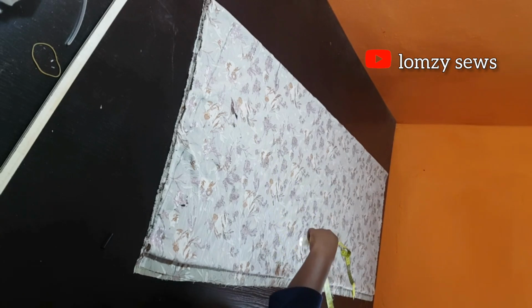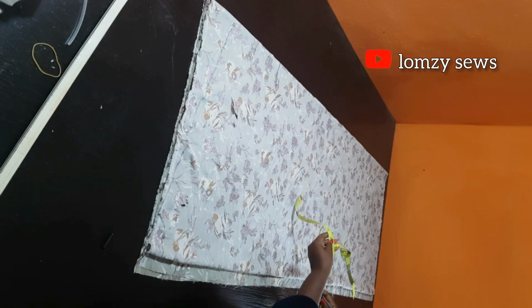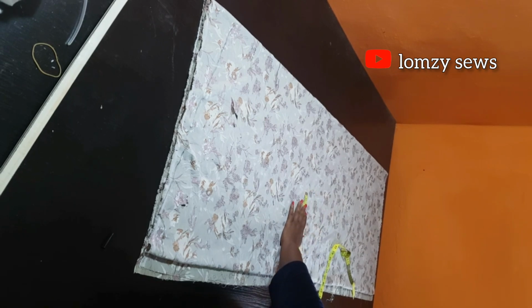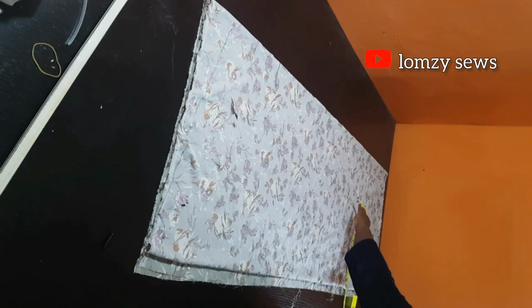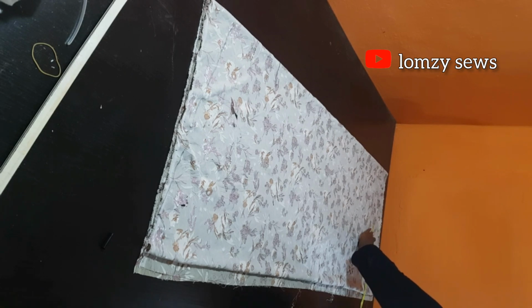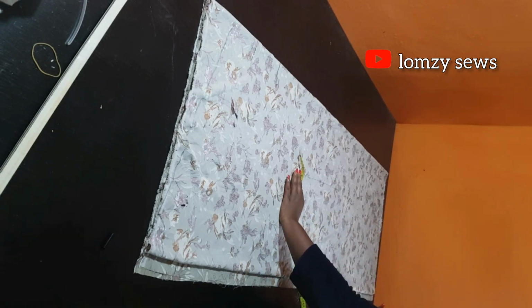So on this line, I'm going to get the hip measurement plus sewing allowance. So the hip measurement I'm using is 44 inches. 44 divided by 4 will give me 11 inches. I'll mark 11 inches and I'm going to add 2 inches to that for easing and the sewing allowance. So I will have 13 inches. I'll mark 13 inches here like this, and I'm going to take this 13 inches all the way down like that. Guys, remember this is for size 8 to 18. So now I have it like that.